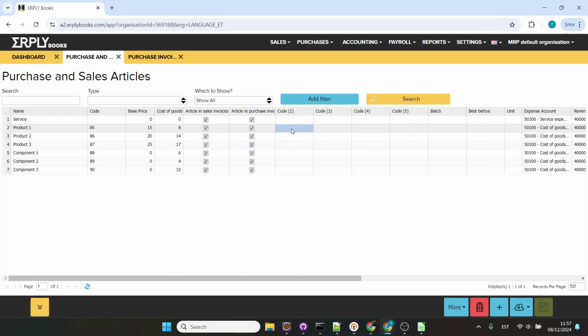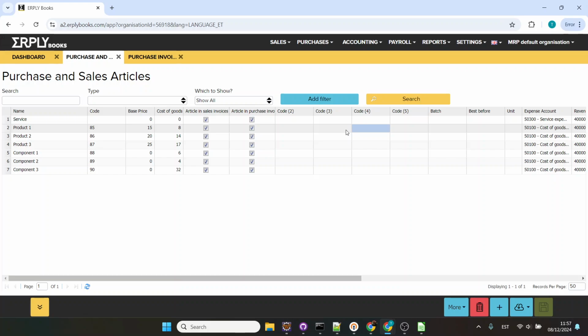We by default assume that the code 2 is the product type. You can manually type it, or we can set it up so that it will be a selectable field. If you need this, then let us know.